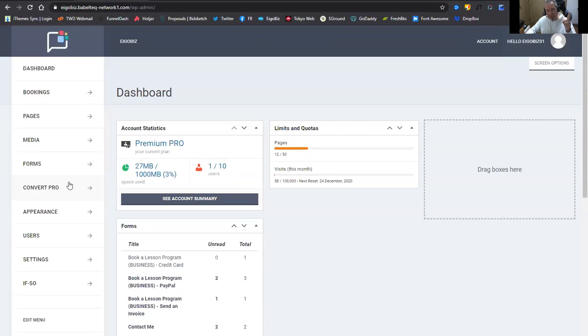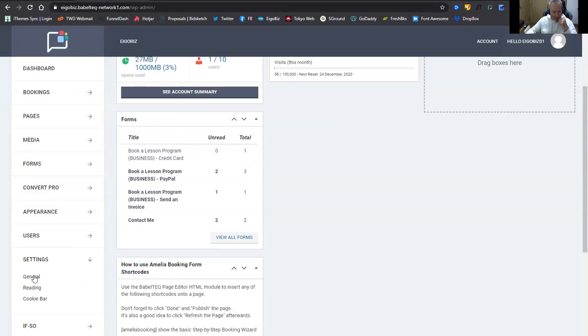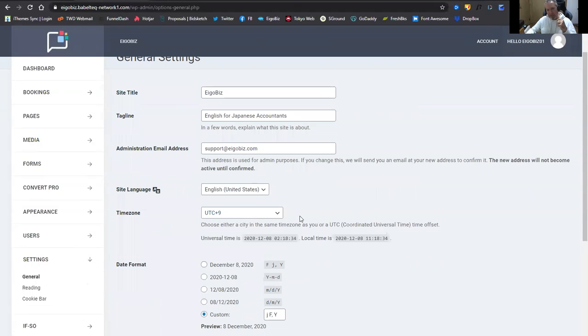Before I do that though, one important thing is you should make sure that your time zone is correct. The time zone that you set in here is going to be the time zone for you as the teacher. And in fact, if you have multiple teachers, they're all going to be using this time zone. Something to be aware of.